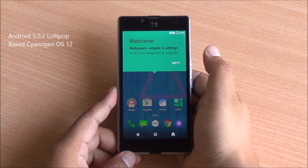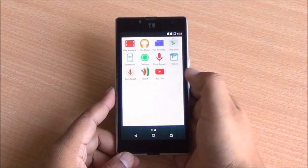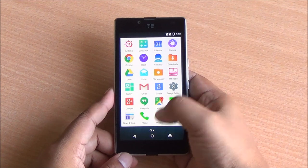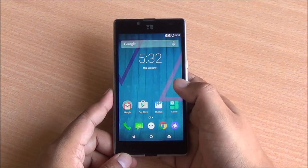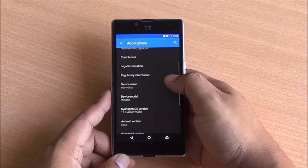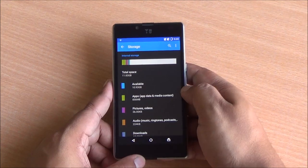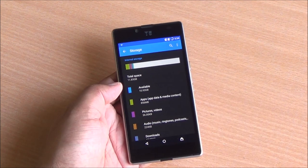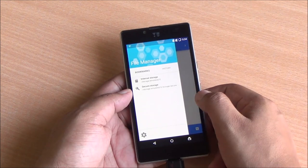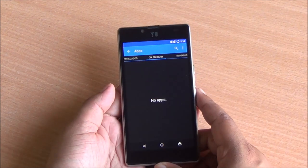We have booted into Cyanogen OS 12 based on Android 5.0 Lollipop. The animations seemed a little jerky initially but after loading up they are very smooth. No bloatware — very few apps, just basic Google apps and some apps from Cyanogen. The interface is very close to stock Android with some theme elements changed. We are running Android 5.0.2 precisely. Out of 16GB storage, about 10.93GB is available. USB OTG is not supported, as confirmed in both the hands-on and this retail unit. About 1.4GB of RAM is free, and apps are movable to the external SD card.